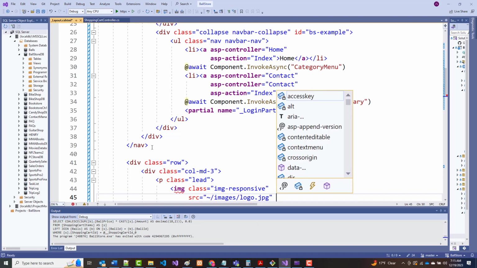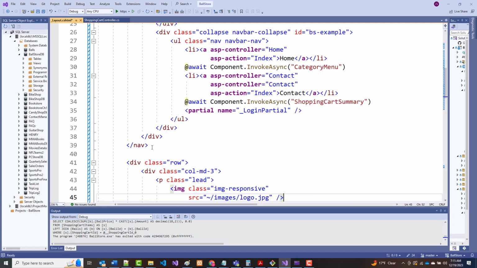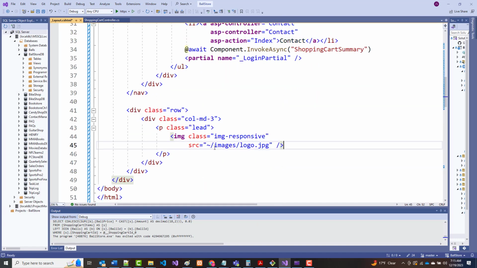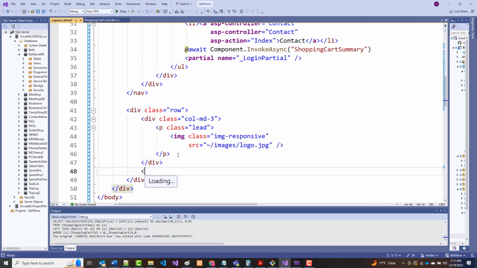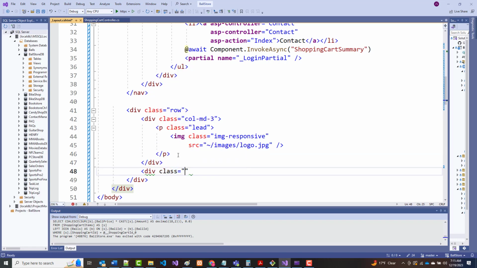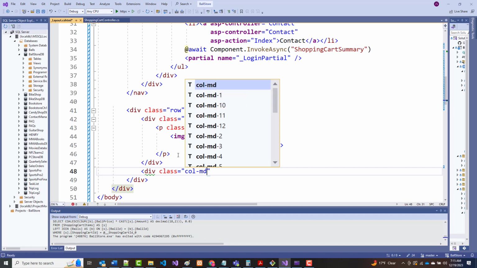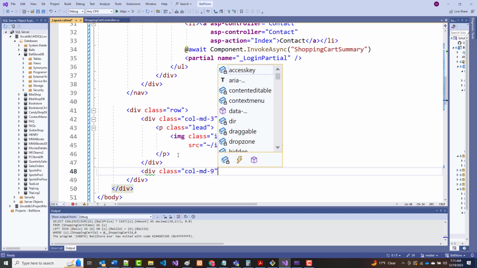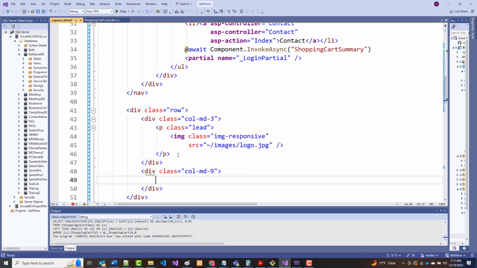That should hopefully be our logo. That's going to come up. Now you'll notice this is taking 3, so a quarter of the screen area, for lack of better words. Then we're going to have another div. And that'll be our render body.